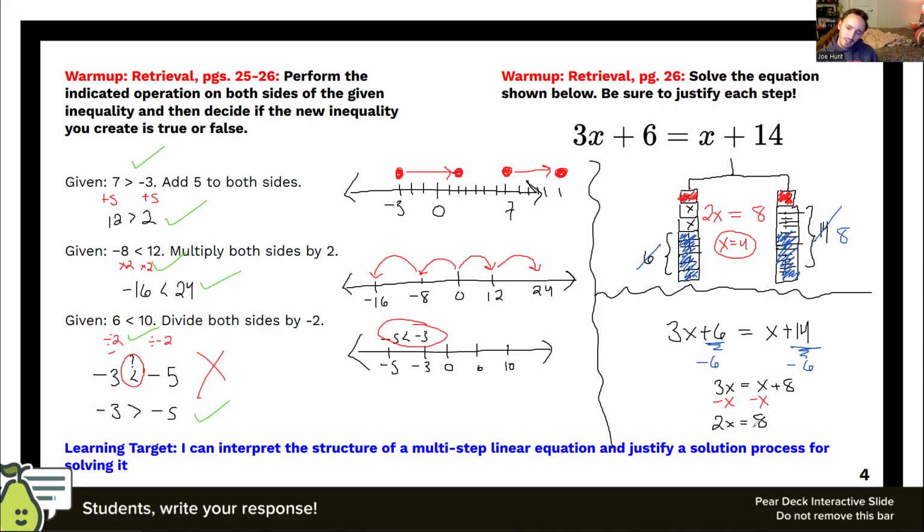So what that's left to tell me is that I've got 2 of these x blocks, and they've got to correspond to 8 unit blocks, which means each of those x blocks has to correspond to 4 units. And the reason I got that answer is that the last thing I've got to do is just divide those 8 blocks into 2 groups. And I saw that x was equal to 4.